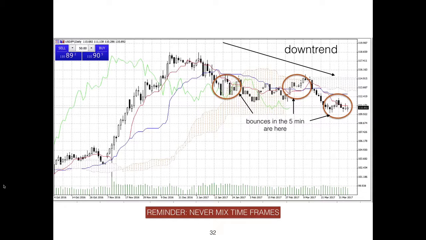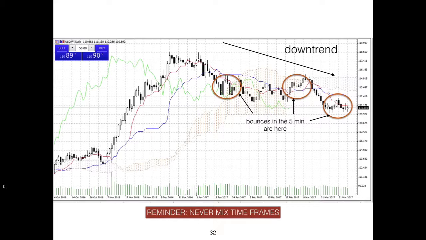If the general trend is down, then we'll take a look at the 5-minute chart to see the highs and the lows. Then we will want to pick a specific entry using the candlesticks, the Kijun Sen and the Tenkan Sen, and even add those divergences into the set of indicators, which we will discuss later. So always trade your time frame. If you decide to trade the lower time frame against the general trend, you have to know the risks.